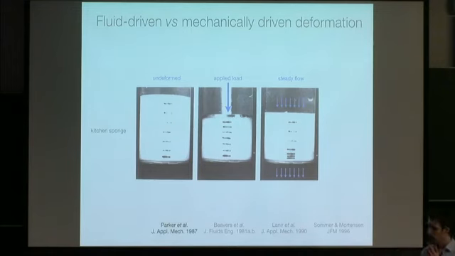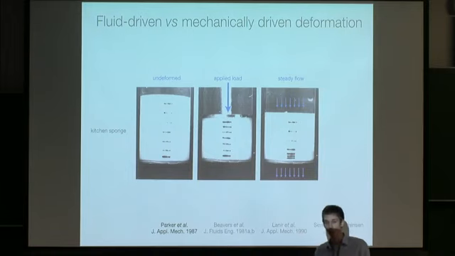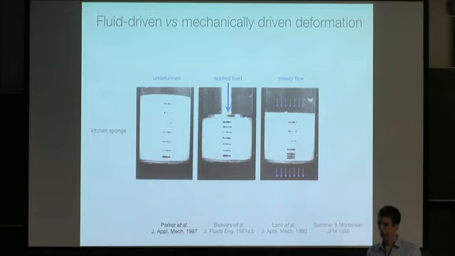The first thing that I wanted to show you is a slide that I show in almost every talk that I give because I really like it. It's not super important in this context, but it's a really nice illustration of exactly why poromechanical deformations are so interesting. So this is a kitchen sponge. It's a cylindrical core of material, oriented vertically, so you're looking at it from the side. And it has these tick marks on it that these researchers have drawn with a marker.